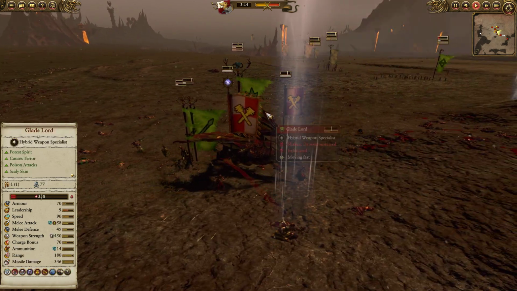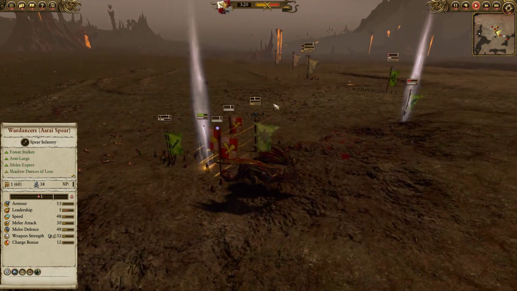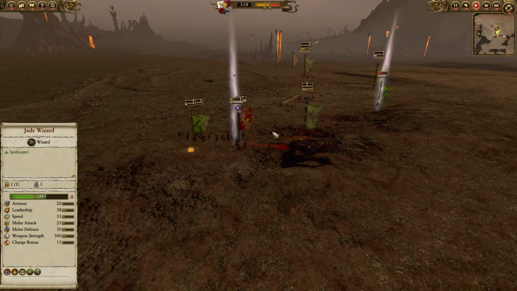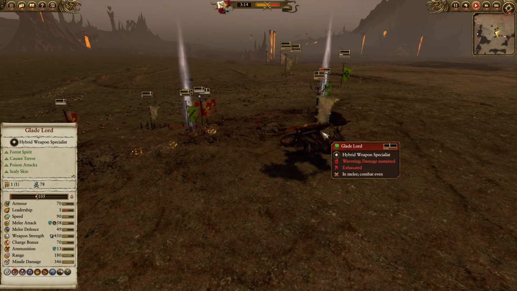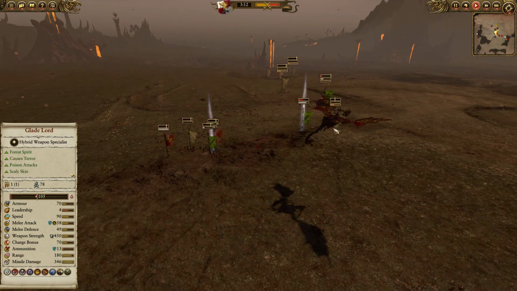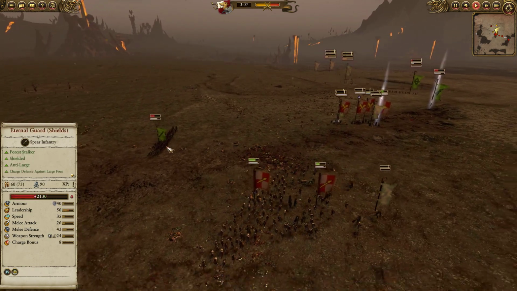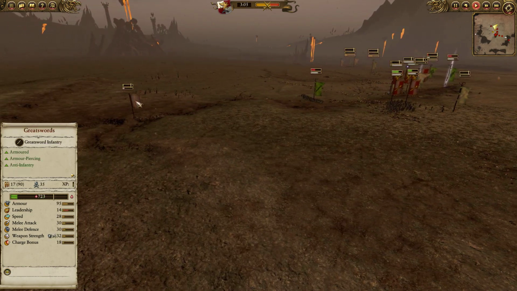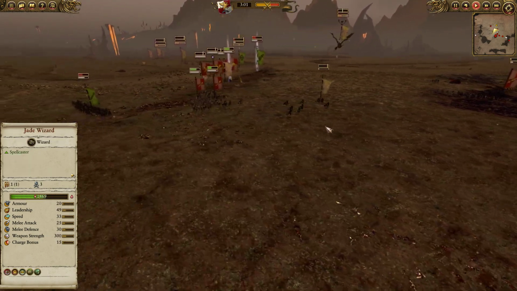If the Jade Wizard could get off a hit here, might be able to help rout the Glady. Yep, it looks like he did. Yeah, he got a pretty good hit there, too. That was a pretty clutch shot by the Jade Wizard, putting the Glady to rout. And then the Eternal Guards lose their leadership over here up against the Spears. And then there's some Great Swords that have regrouped in the back for the Empire, and then also over here to the right flank.